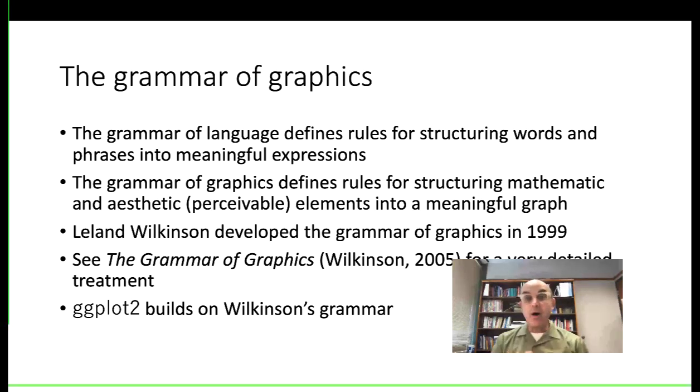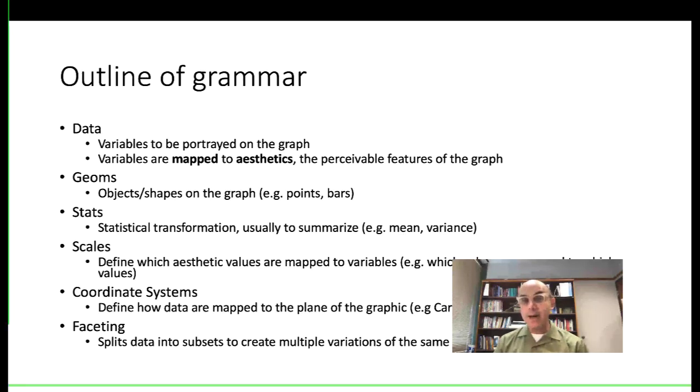The grammar of graphics defines the rules of how we combine mathematics and aesthetics into a meaningful graph that allows us to communicate to a wider audience. So ggplot2 is based on Wilkinson's grammar.